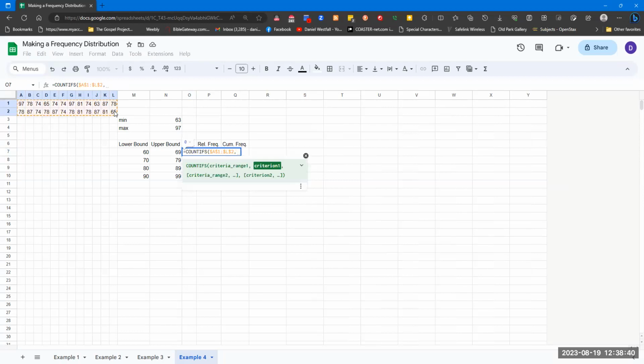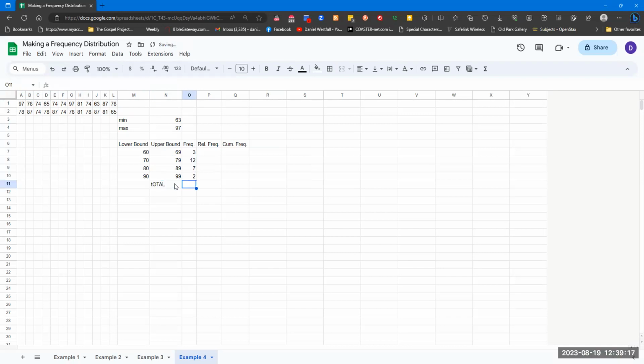F4, comma, greater than or equal to, space, ampersand, lower bound, comma, data set, F4, comma, less than or equal to, space, ampersand, upper bound, close it off, drag it down, total it, there we go.